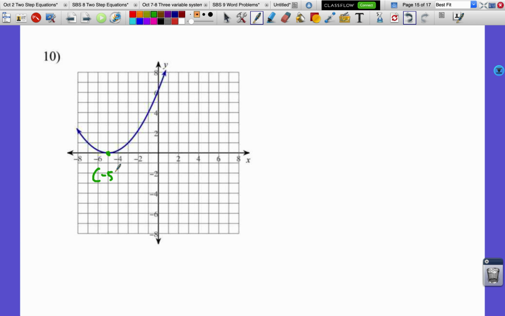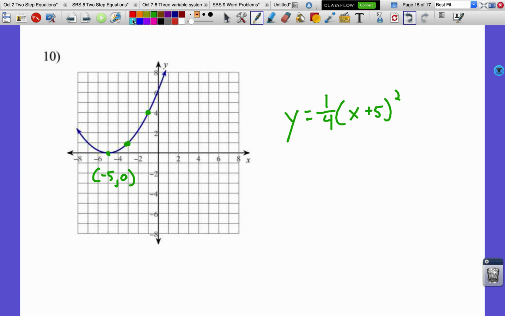Vertex this time is at -5, 0. So I've got y equals x plus 5 squared, and I don't have a k value to add on at the end. But now if I go over 1, it looks like I go up maybe a quarter. If I go over 2, then I definitely go up 1. I was supposed to go up 4, but now I'm only going up 1, so that does confirm for me that this is a 1/4. It's been squished by 1/4. And then this one would be 2.25 up. This one would be exactly 4 up.